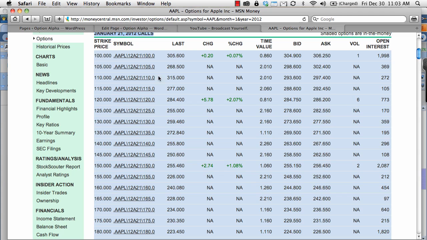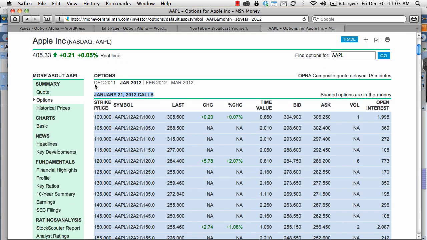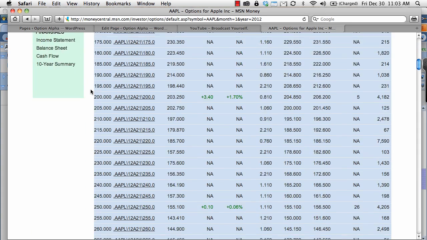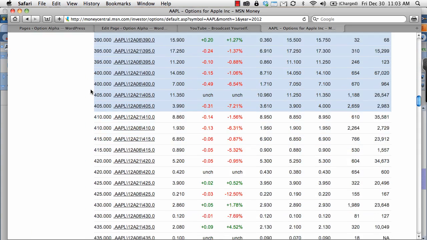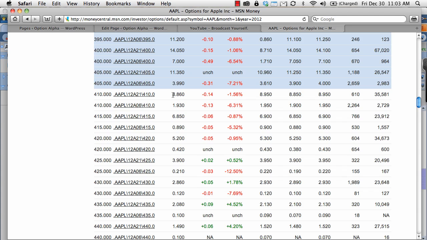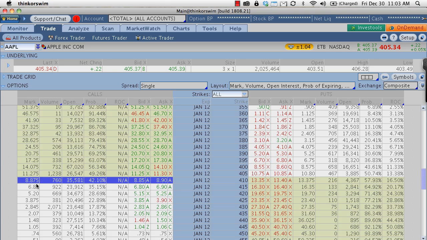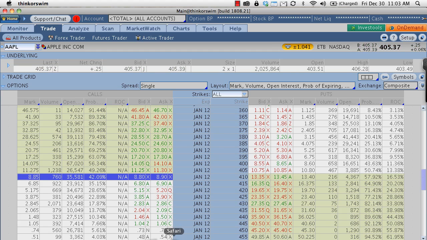You can see it's very lightly traded, but these are the 100 strikes, 110 strikes, and again, Apple's trading at 405. So we scroll all the way down to 410, and you can see that the last price for the Apple option at the 410 strike price is about 8.86. It's a little bit delayed, but that's pretty close to where it's trading. It's trading at 8.85 right now, in real time.